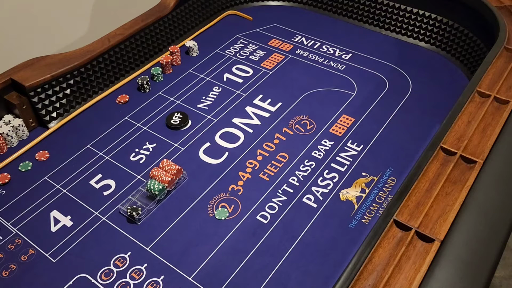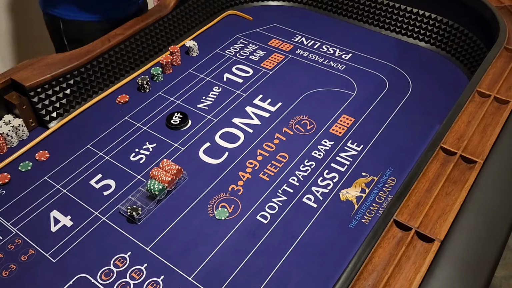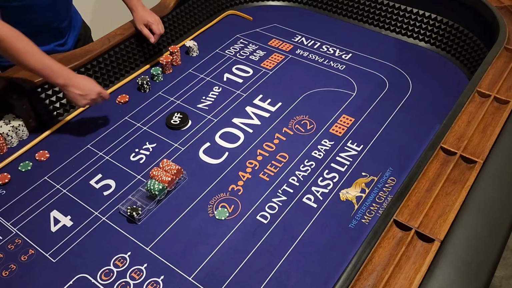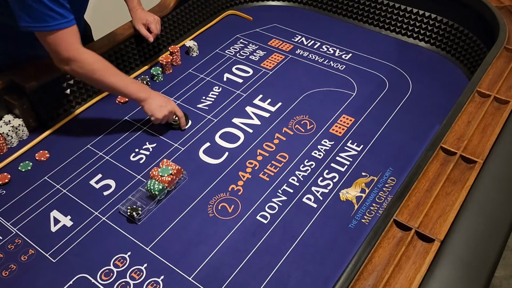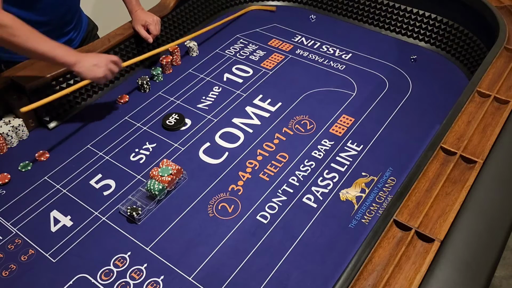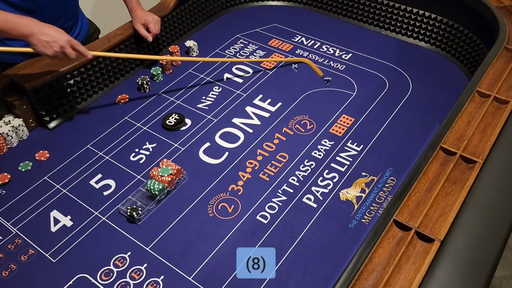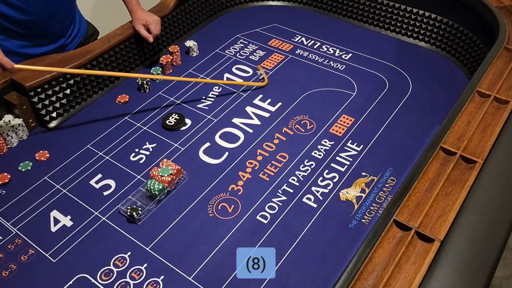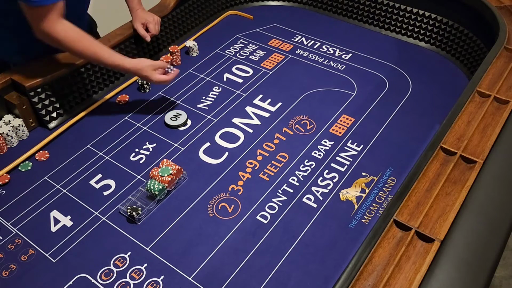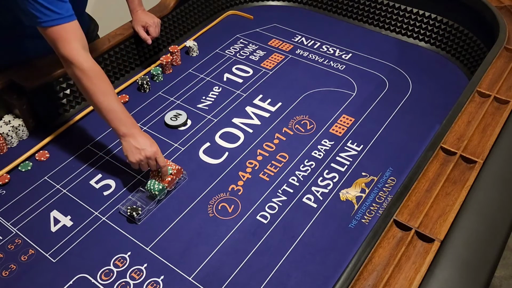But we're going to do a random roll. No point in going back to the back end of the table. So let's just go ahead and shoot it from right here and see how we do. Take that off for right now, but let's establish the point first. All right, the 5-3-8. I kind of like it up here. This is kind of nice. You don't have to walk all the way to the back end of the table and feel like you're in another part of the world.